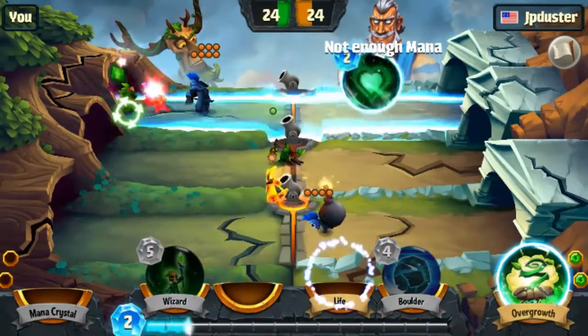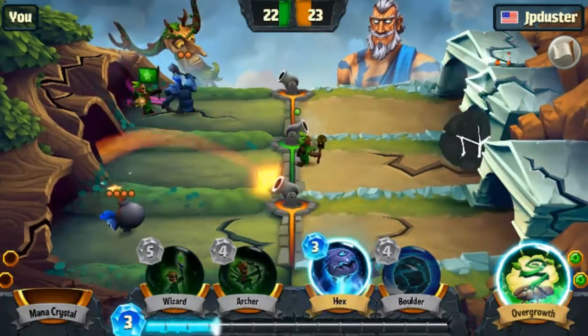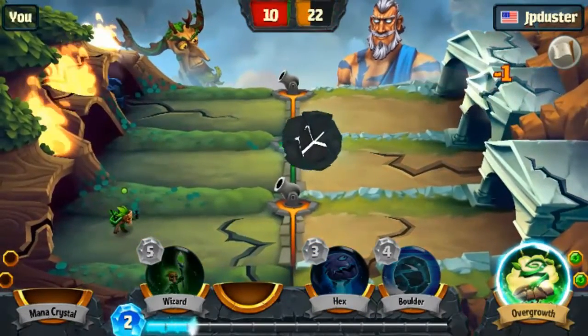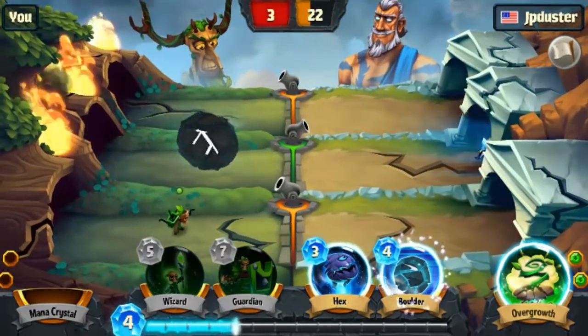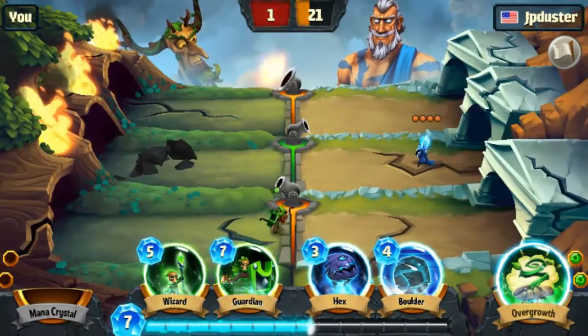Get some life on him. Not enough mana. We barely got it on there. Okay. Bomb, bomb, bomb, bomb, bomb. We did not get it out in time. Okay, so we're getting wrecked by somebody that is significantly lower level, and it's game over again.